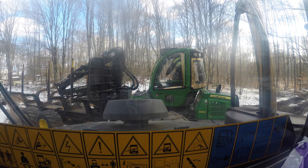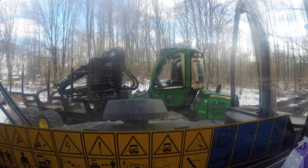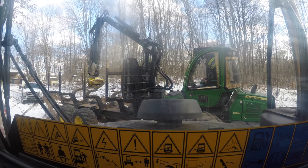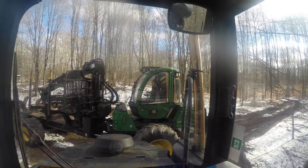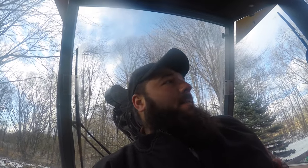So we just went through the rundown. Got a lot of new buttons and features and stuff that the old Ponsse didn't have. So he's setting everything up for her and making sure the controls are the right way. This is going to be the boring part, but we're going to get her going on that. See the scared face? I had to. But yeah, we'll get her going on that, and then go around the woods a little bit and make sure she's got it under control. But that'll be it for now.